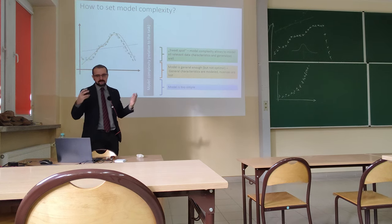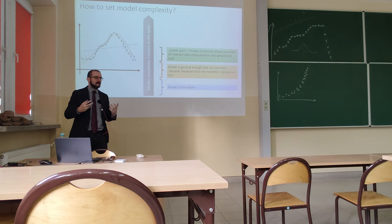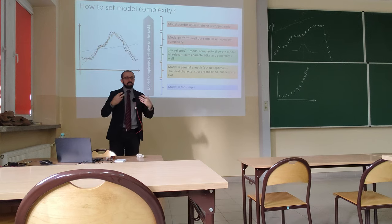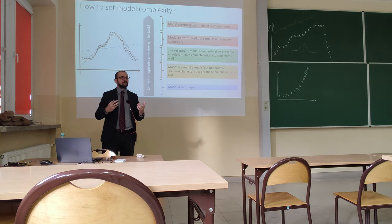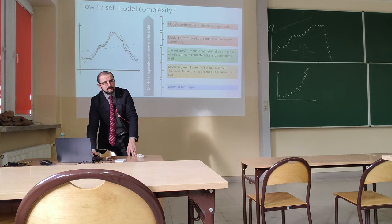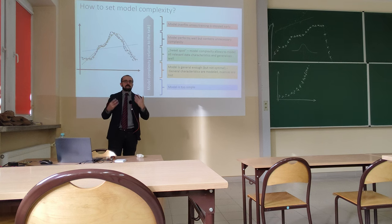Somewhere, as you are making your model more and more complex, you hit the sweet spot. So, a situation where the model complexity perfectly reflects the data, and then you are able to predict perfectly well here. If you go higher, what will happen? First of all, you just have a model that is too complex, but the prediction error is not actually increasing. If you look at this black line here, it's actually really similar to our previous models. It's not that much worse, right? But the model has a bit of overhead. It has complexity more advanced than the structure of our data.